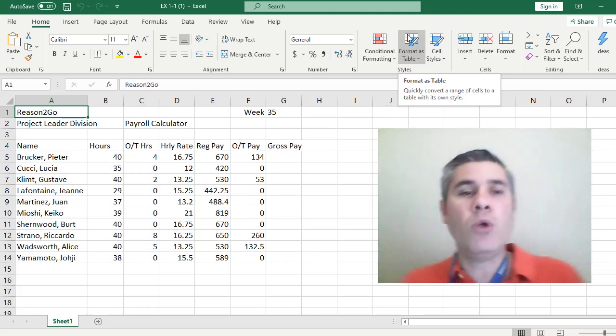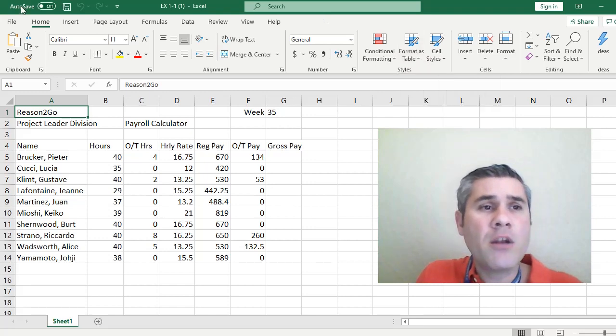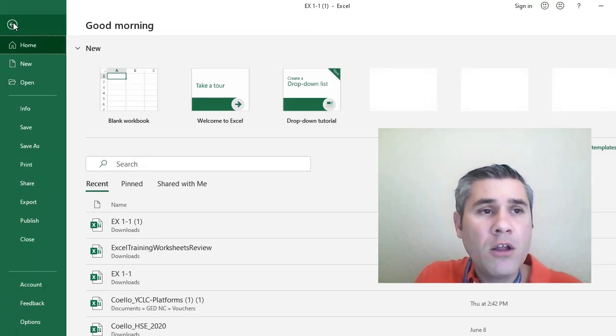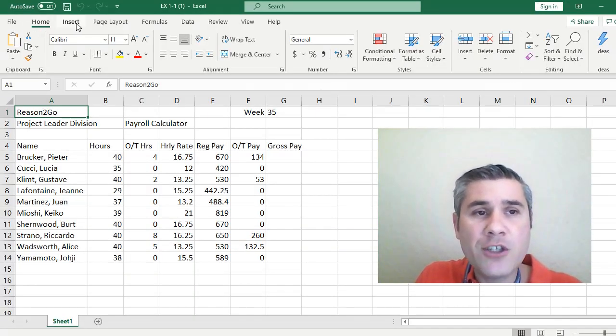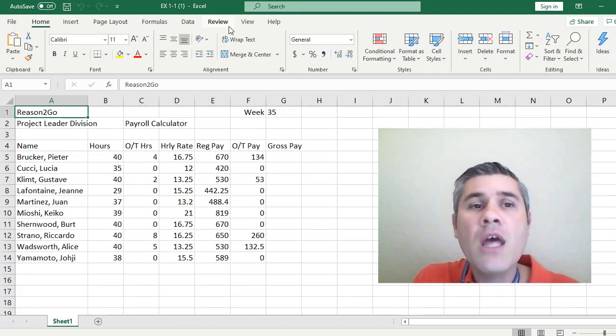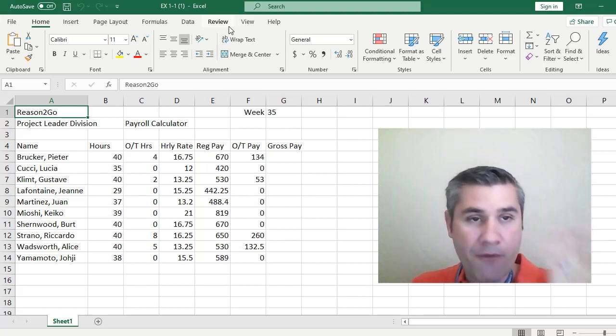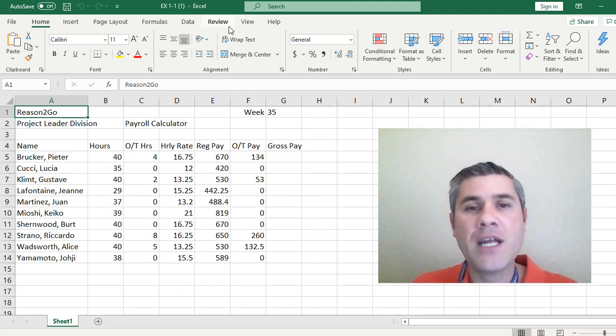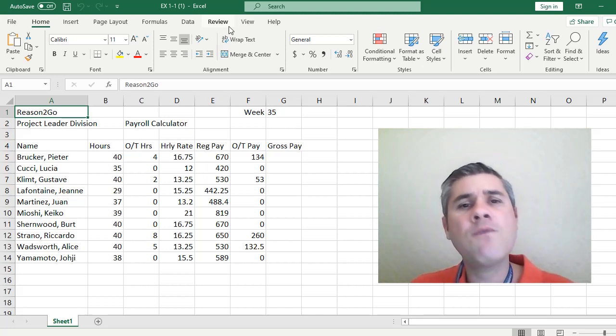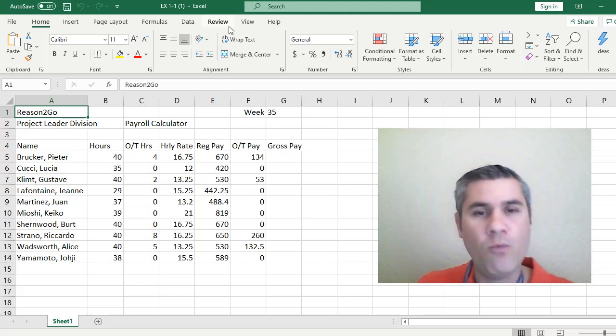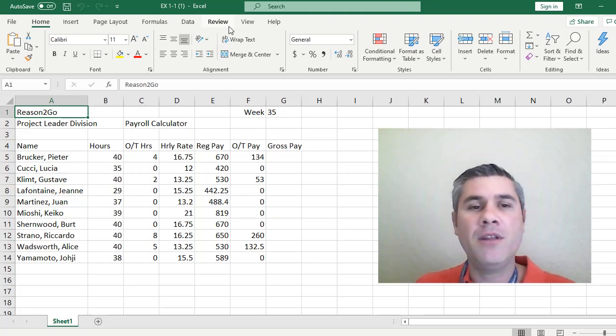All right, cool. So now what I was talking about, you have your file, your home, your insert, page layout, all of that is called tabs within the ribbon. Yes, like a ribbon. That's the Microsoft Office ribbon that is full of the resources and tools and commands that it's offering, in this case in Microsoft Office for Excel. Many of these tools will follow along in PowerPoint and Word and Access. You could use them in the different programs.